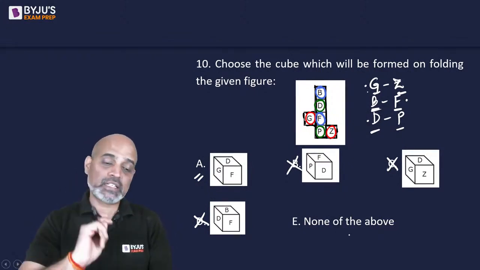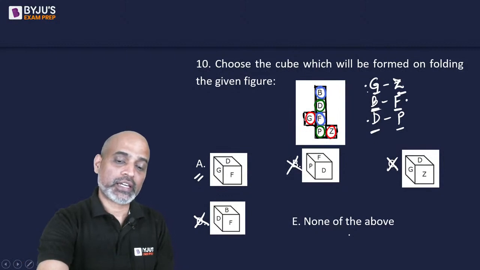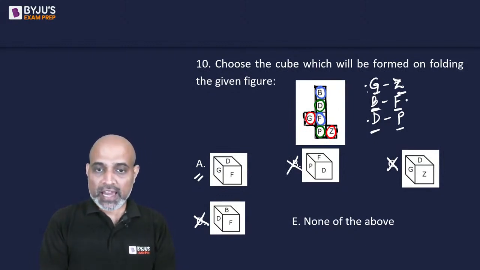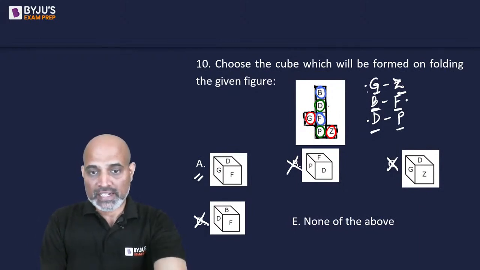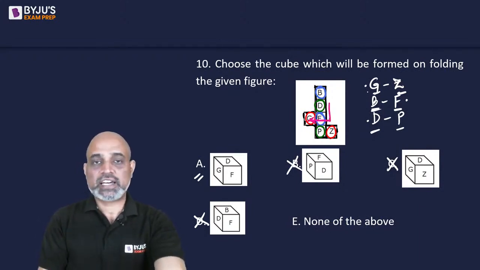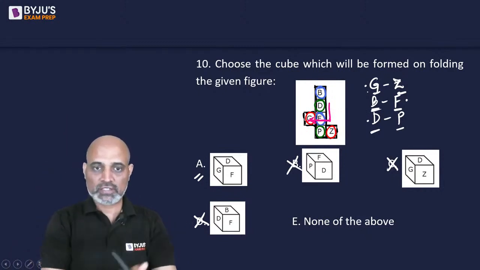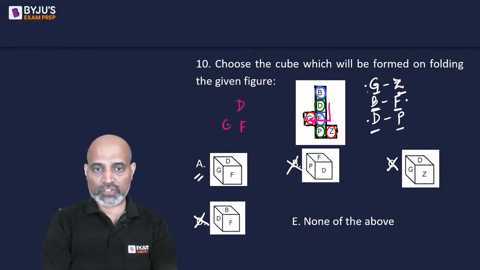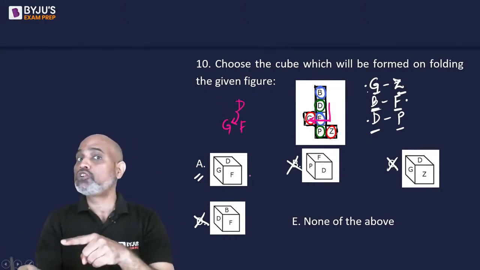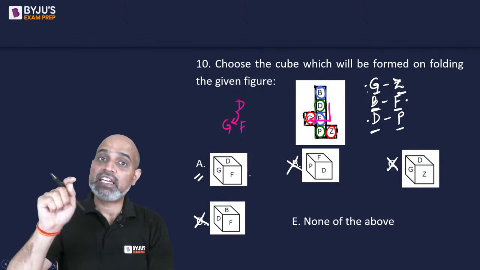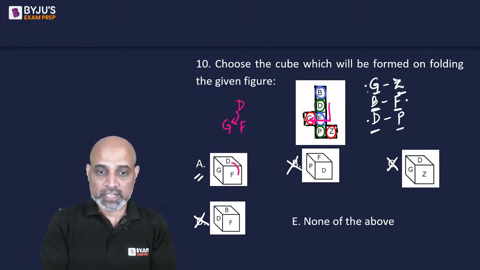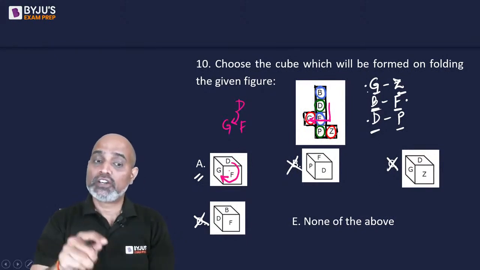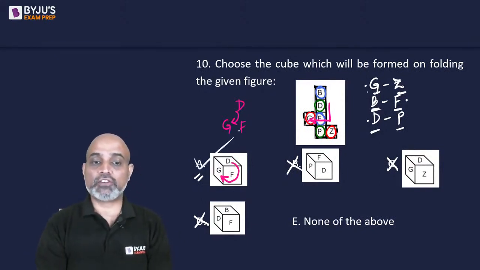अब ये कैसे पता करेंगे? तो इसका simple rule होता है guys कि if you look at D, F and G, ठीक है, इस पे ध्यान देना. D, F and G, they are in clockwise direction, no? D, F, G. देखो D, F, G, ये clockwise चल रहा है ना? So the cube which is going to be formed, in that also D, F, G should be clockwise. D, F and G are clockwise. So the answer is going to be A and none of the above.